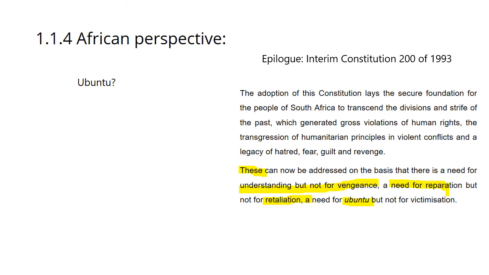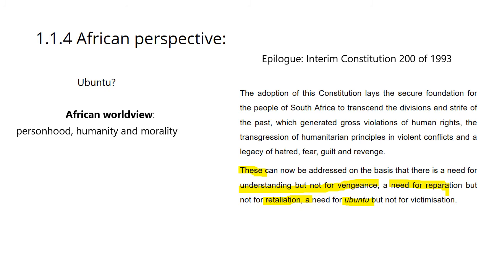Although there does not seem to be one definition for ubuntu, it has something to do with an African worldview or way in which Africans see the world and is represented by values like personhood, humanity, and morality. An African explanation of an approach to law would therefore look a little different to the perception of a Western lawmaker or a Western philosopher.